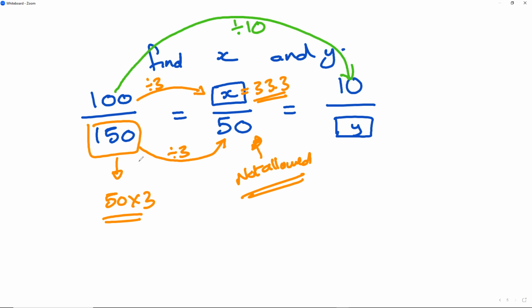Okay. Does the second one look like it will work? I can divide by 10 here, and I can divide this by 10. This one looks good. So 150 divided by 10 would be 15 for this. Okay, that's equivalent fractions in a nutshell, right? Don't forget you can't get a decimal like that.